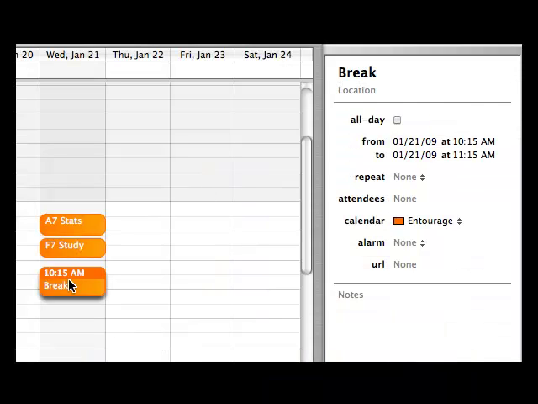Okay, so here's the 10:15 break that I just put in from the last video, but I want to change the timing. I would come up here where it says from the date and click on the time, and instead of 10:15 I want 10 o'clock, and I want it to end at 10:15.